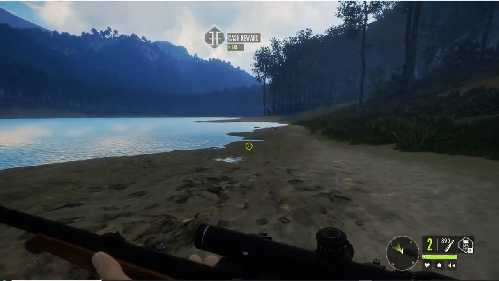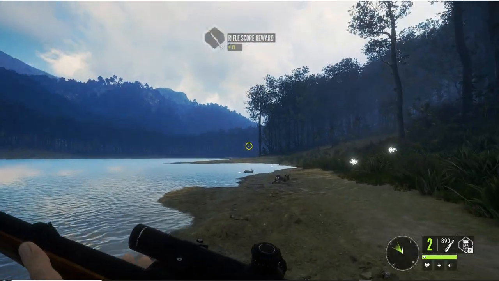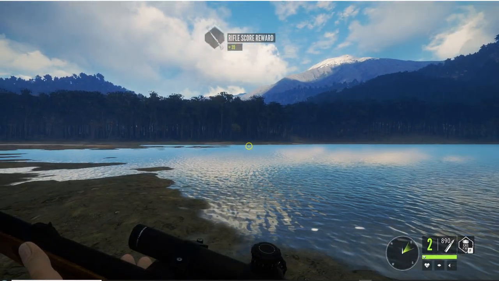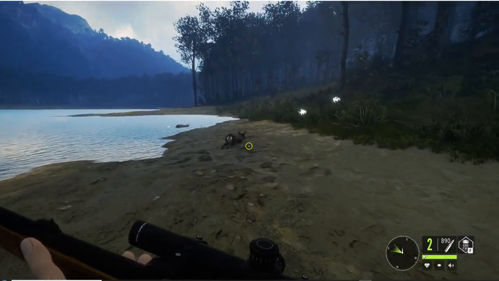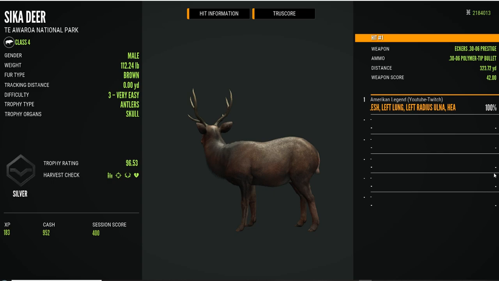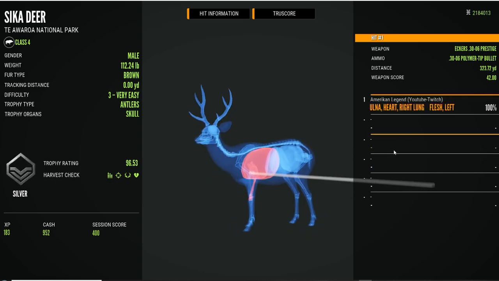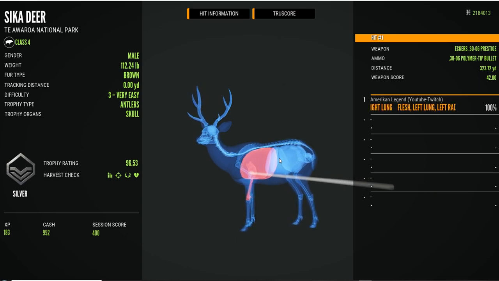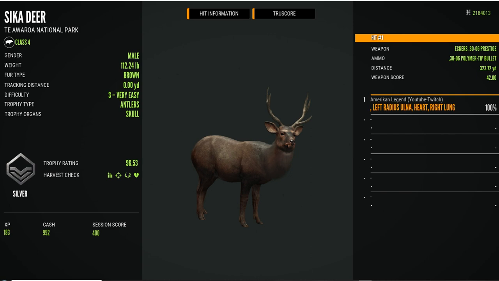Now we're gonna go pick up these two over here. Now from this side, you could have gotten closer instead of having to come from this side and shooting them. That's up to you, you know? As long as you don't spook them, you'll be fine. This one was also, okay, this one was a better shot, 323 yards. Right in the lung, left lung, right lung. This one was even a better shot than the other one.